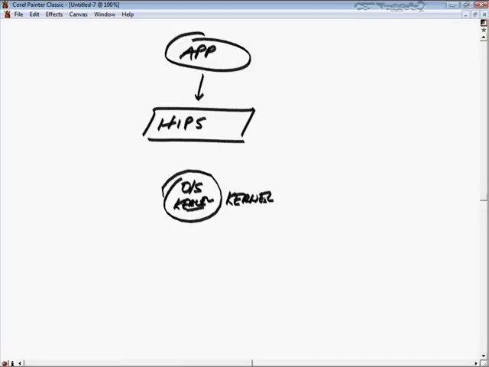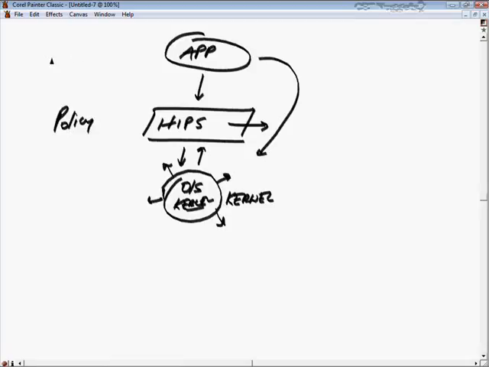Kernel. The core operating system, which includes configuration files, system files, the registry, everything that interfaces with all of the hardware and other components such as memory processes, network interface processes, processor processes, and the like. So we'll get an arrow going here and an arrow going here. An application is going to make a call to system resources, but HIPS is going to step in, check this call, and compare it against a policy.